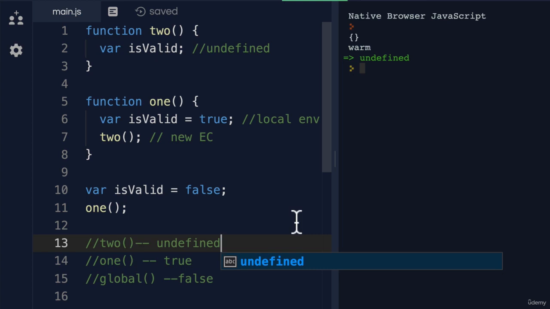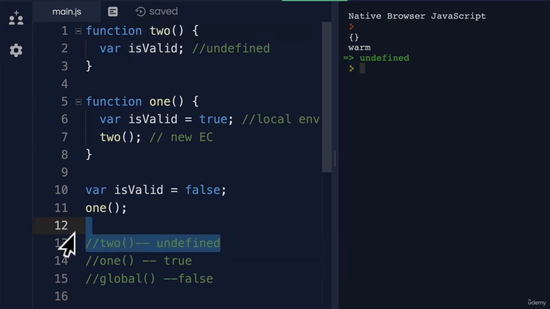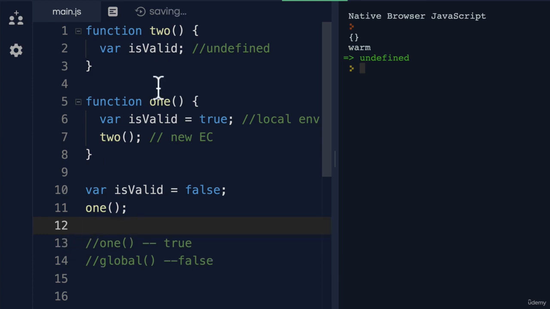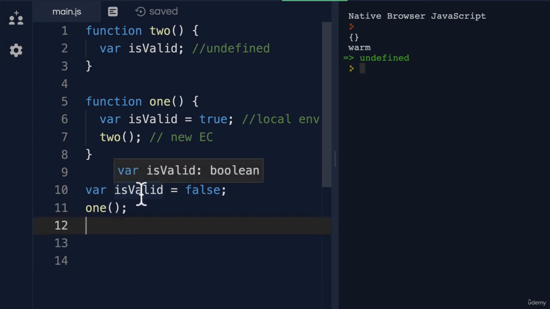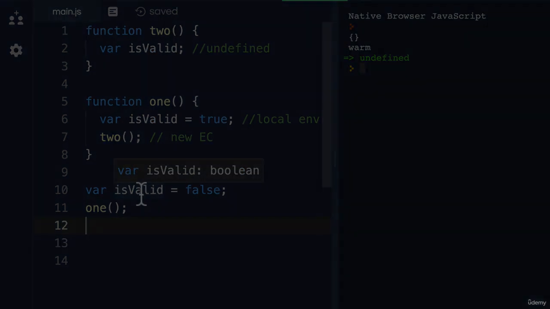And when we finish executing the functions, that is, line 2 gets done in function 2, well, we pop this off the stack, and that memory space for is valid is gone. And then we pop off 1, and that memory space for is valid is also gone. And then finally, once we're done with here, we can clear everything, and all the memory is gone from our program.